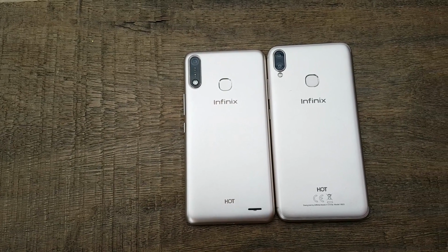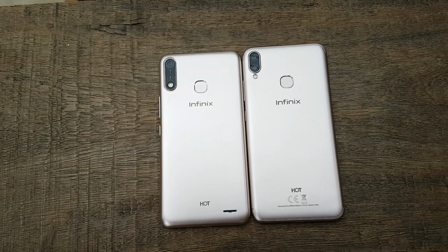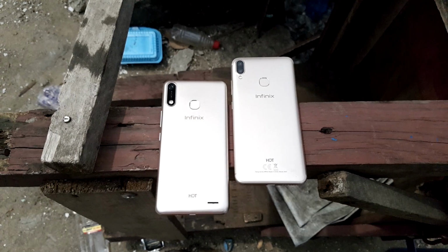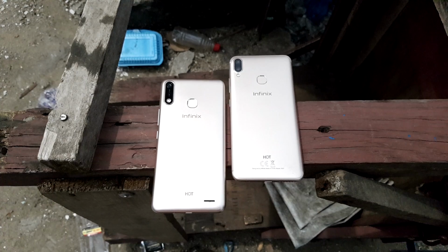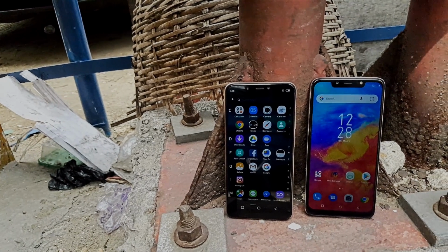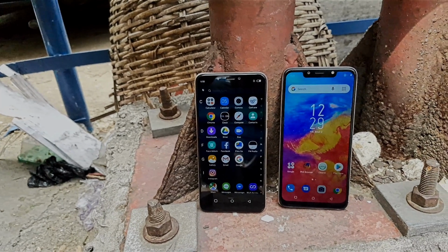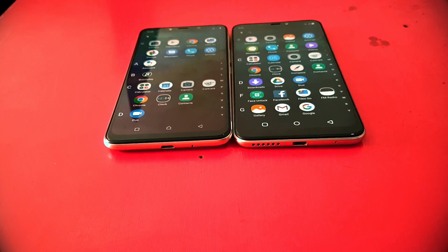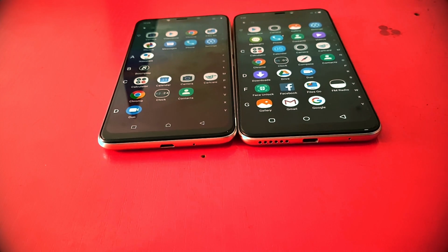Okay, these two phones look very similar in design. Sometimes from a distance you might not really be able to tell which one is the Infinix Hot 7 or which one is the Infinix Hot 6X. This is because both phones are designed from the same material, they have the same feel. Most of the external components like the camera and the fingerprint sensors are placed in almost the same places. Although there are one or two changes that have been made in the physical appearance.